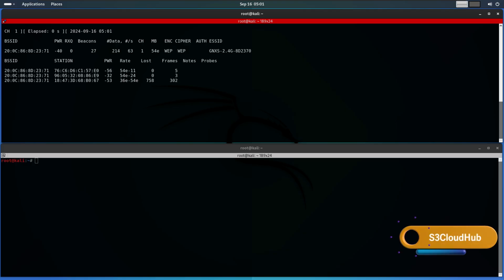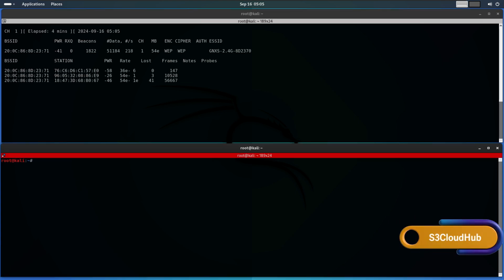As you can see, Airodump-ng is actively capturing packets from my target network, and the data count is increasing quickly. This is because it's a busy network with several devices connected. Here is an important point. The data column represents the number of useful packets containing unique IVs, which are crucial for cracking the key. The more IVs we capture, the more likely we will be able to break the encryption.